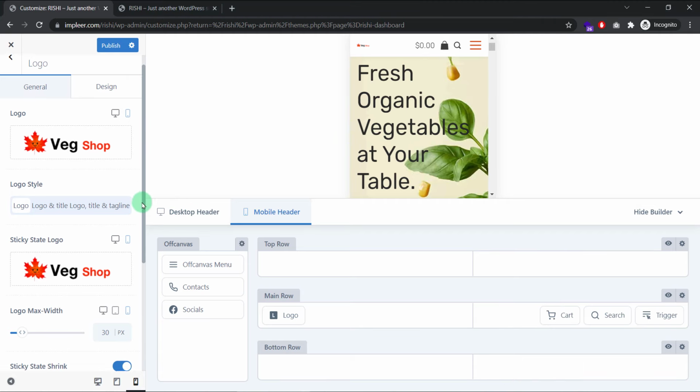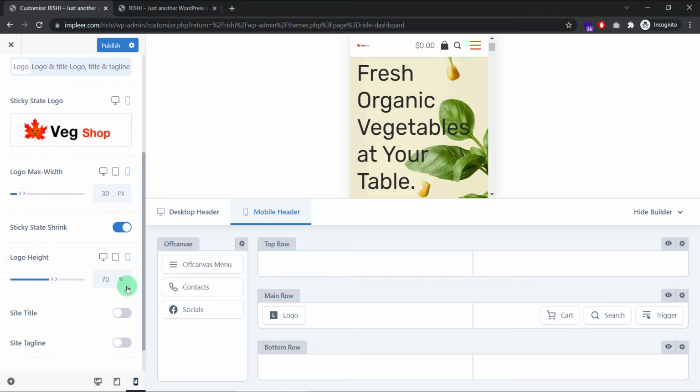Now that logos are uploaded here as well, I can select the maximum width. 30 looks so much smaller, so I'll increase the slider a bit to see how it changes, and I think 133 is way bigger, so I will maybe push it back to somewhere in the 90s, and that looks nice.